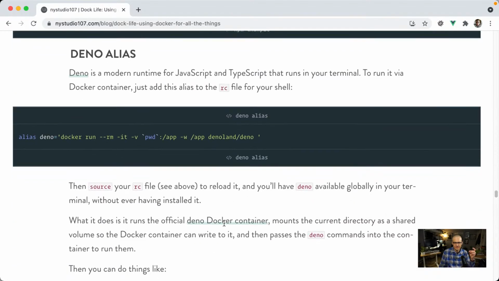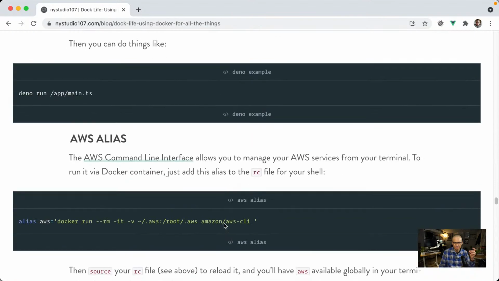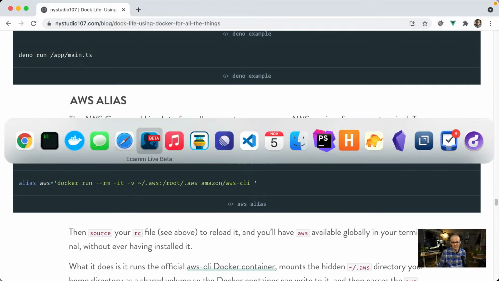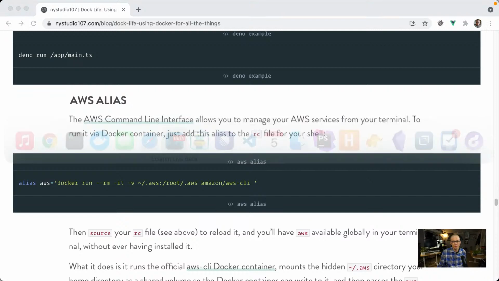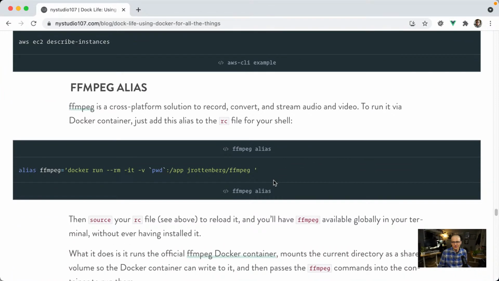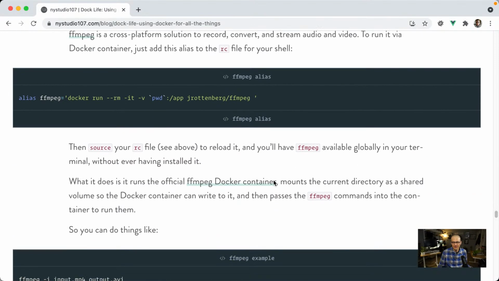Let's see. I don't think I need Deno. I haven't used AWS in a while, or the CLI. Let's see, there's Andrew. And I don't think I need Ffmpeg either.